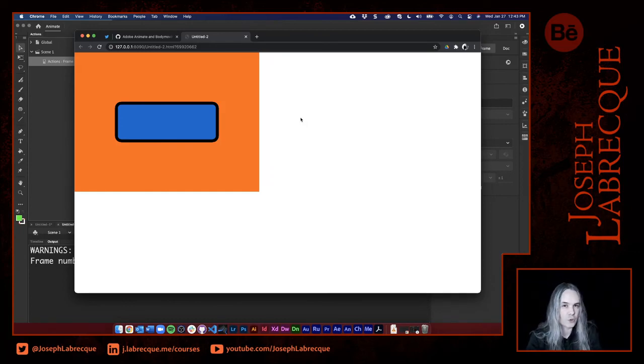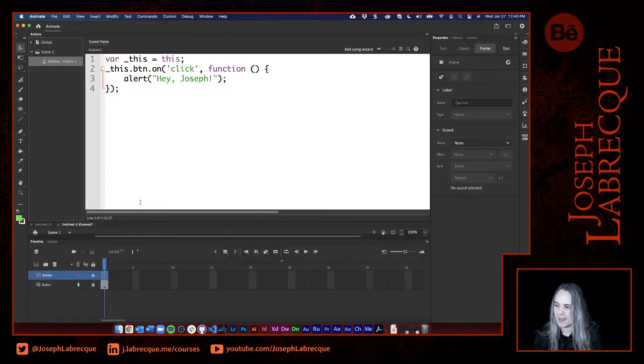Buttons can be used to control the timeline. They can control internal timelines. So if you had like a character that was meant to be interactive in like a game type setting, Animate can be used to create games. It's used for a lot of games. You could control the characters with your normal key presses from a keyboard or through a series of UI buttons that are actually visual that you could click on, or even on a mobile device, you could just tap and so forth.